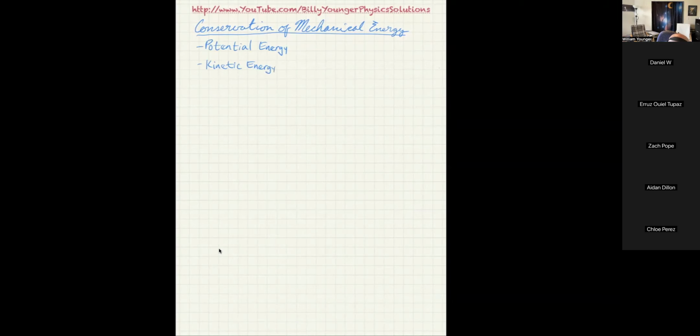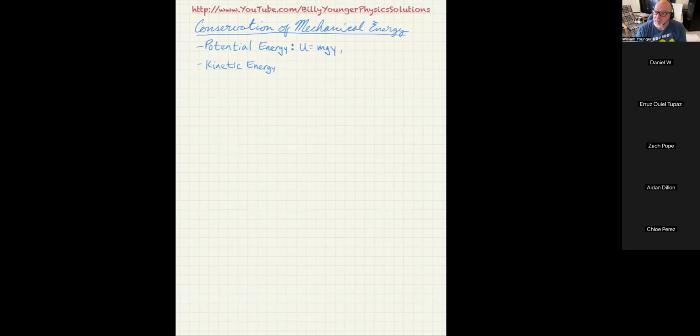And depending on how you slice it up, you can, in principle, get a couple different types of potential energy. So you can, for instance, have U is equal to mgy, and you're allowed to say y equals 0 at any height you want. Doesn't matter at all. We'll show you an example of that in a little bit. So that's one potential energy.